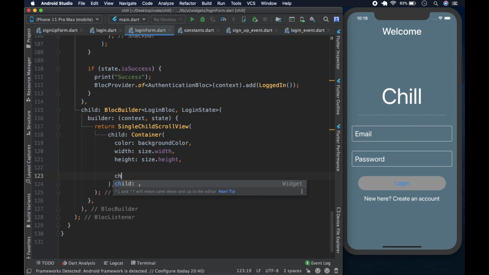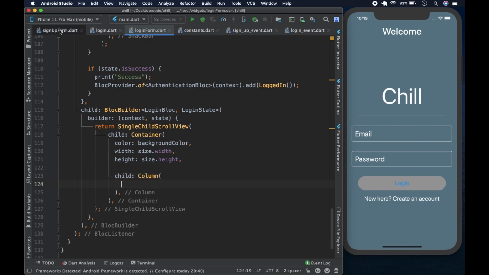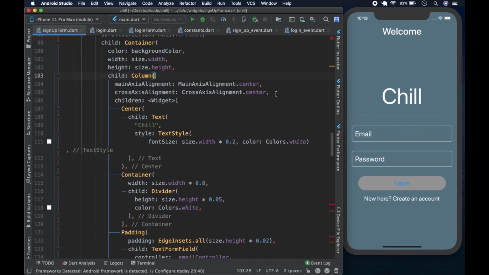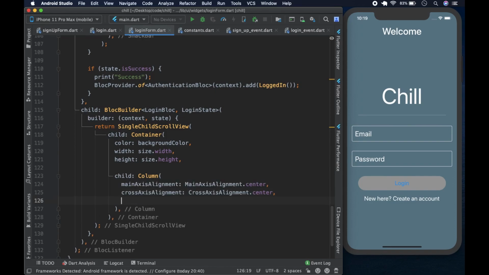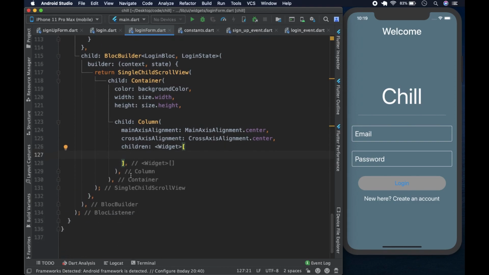The child is going to be a column, and the column is going to have those two axes and alignments. We could copy these two lines, come here, put them, and the columns are going to have children, and it's going to be a text with chill.